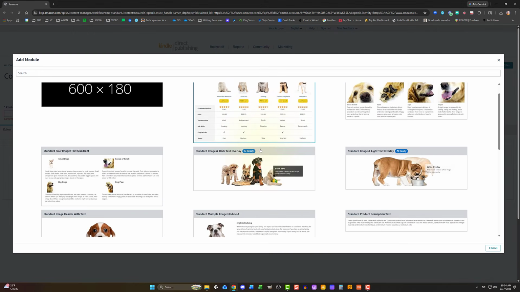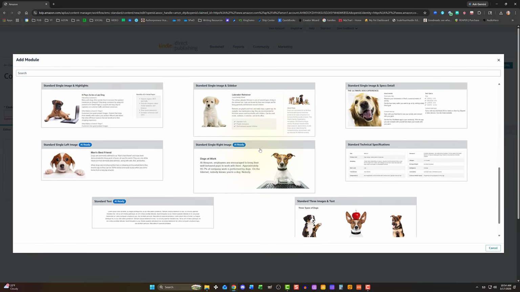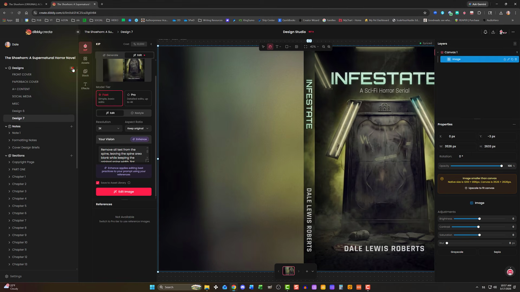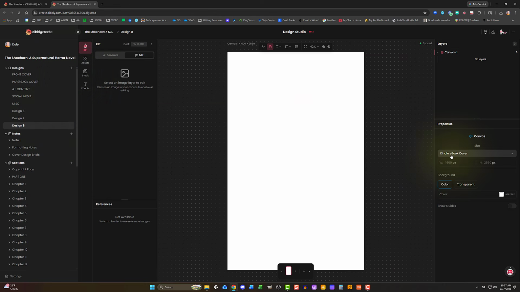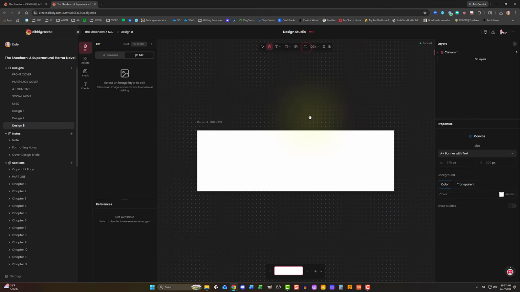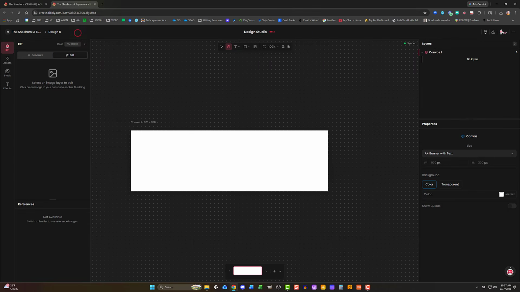These graphics do more than make the page look nice. They help convert curious browsers into buyers by visually showing what the book offers and why it matters. A+ content graphics follow the same startup process as the other designs you create inside Design Studio. Open your project, go to the design section on the left-hand side and start a new canvas. From the canvas drop-down menu, scroll down to the Amazon A+ content section. You'll see about 14 different layout options available there.